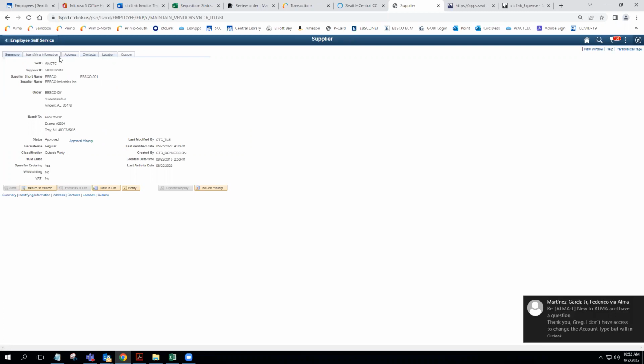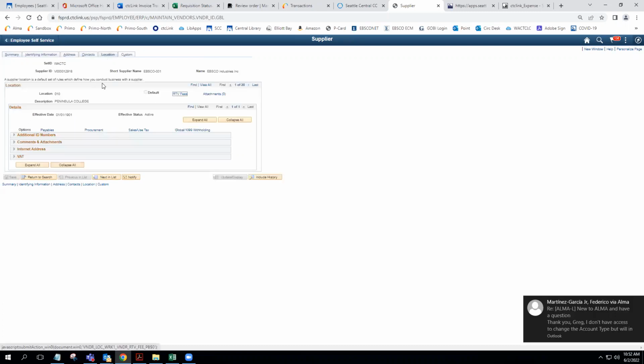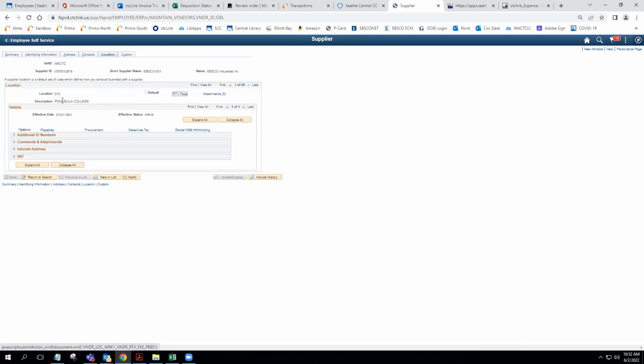And when you get to the supplier, you can look at location and you can see that Peninsula College has an account set up in ctcLink. Grays Harbor has an account set up. Olympic has an account, and we should be number 6.